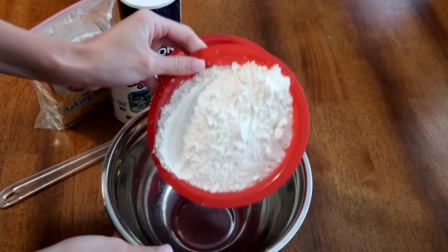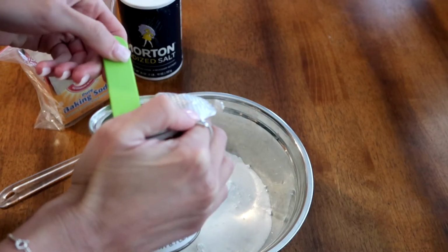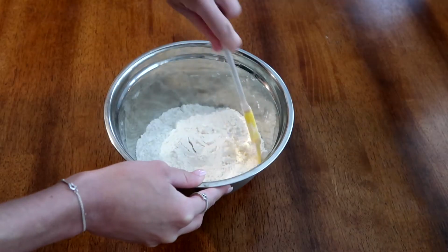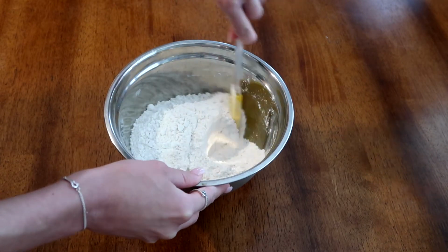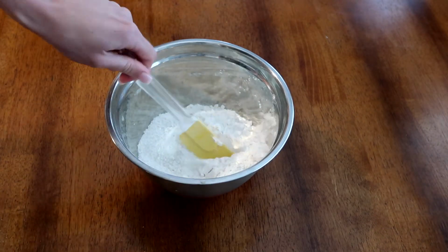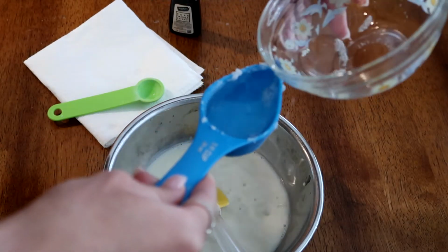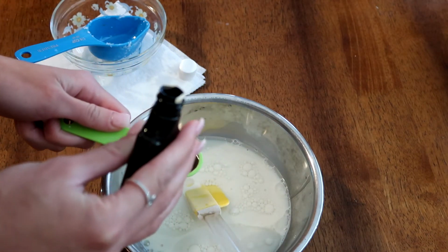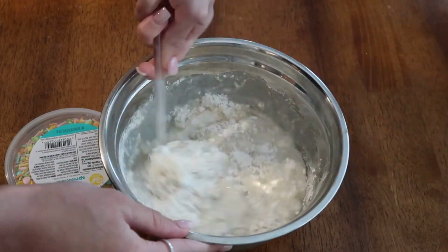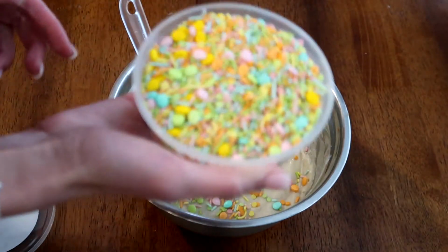So the first thing that we are going to do is mix all the dry ingredients together in a bowl. So the baking soda, the baking powder, the salt, the cane sugar, and the flour. And then once we have added all of the dry ingredients into a bowl, we are going to mix it up until it is all good to go, and then we are going to add the wet ingredients in a smaller bowl. So we are going to add the vanilla extract, the coconut oil, and the almond milk. Mix that up good, and then we are going to add the wet ingredients into the dry ingredients and mix together until well combined. And then once it is well combined, then we will add the Easter sprinkles, and you guys, it looks so cute.